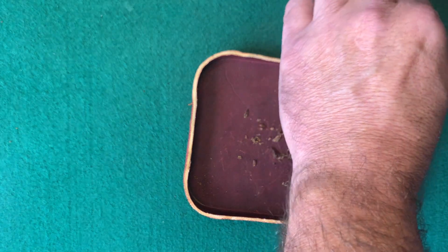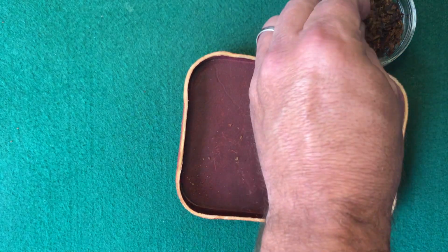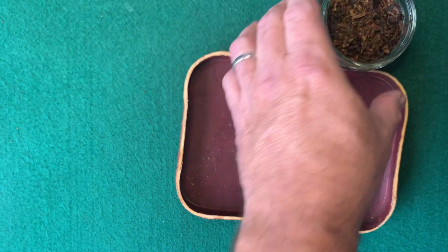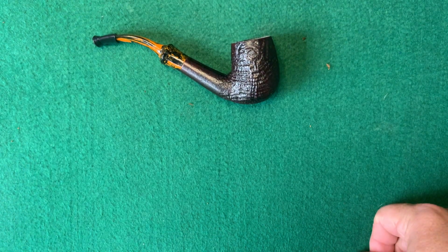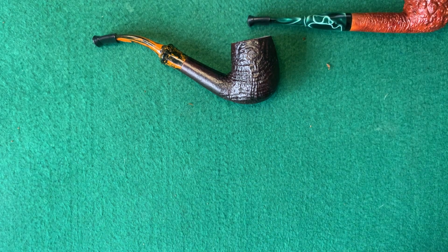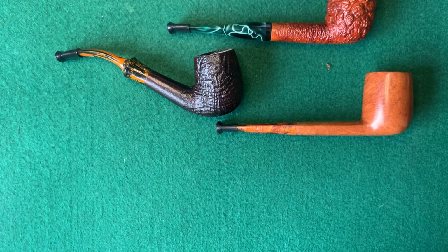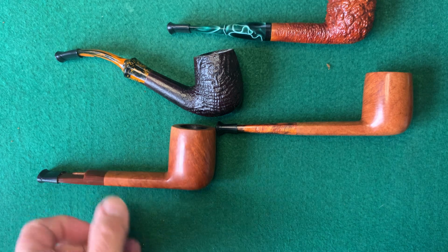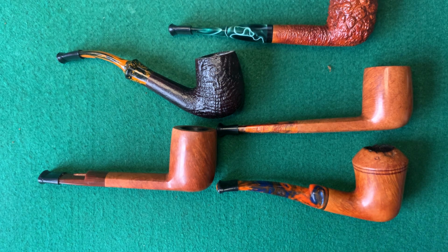And also, by the way, PapaBear Tim was working on his website a little bit today, and he has stem replacement now available as one of the services he offers. In case you haven't seen some of Tim's work, let me share with you some of the pipes that Tim has re-stemmed for me. I posted a picture of it yesterday to Instagram. These are Savinellis. I got a collection of Savinellis at a very reasonable price because they were missing stems. And Thomas from Tinker's Pipes had sent me 2 that didn't have stems on them, and Tim just does incredible work. And all 5 of the pipes you see in the frame now are pipes that Tim has re-stemmed for me.